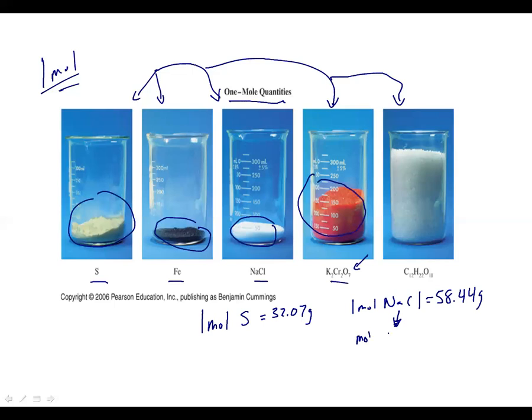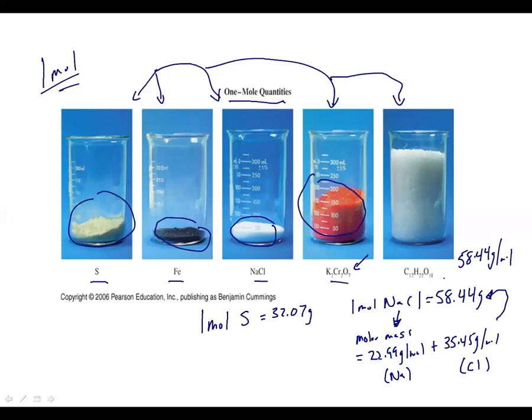it actually is. So if we again did the molar mass here, 22.99 grams per mole, and that was from the periodic table, and that represents our sodium, we would add it to 35.45 grams per mole, which represents our chlorine from the periodic table, and that's how we get our molar mass, which is basically 58.44 grams per mole.